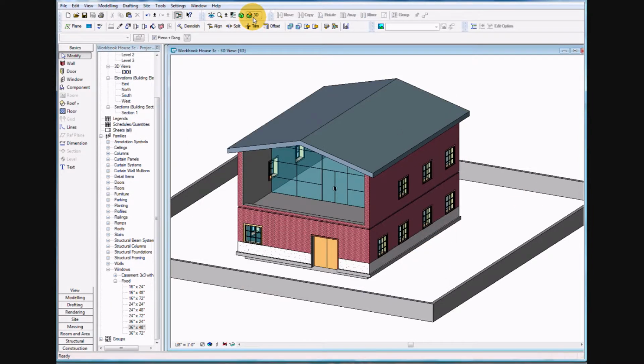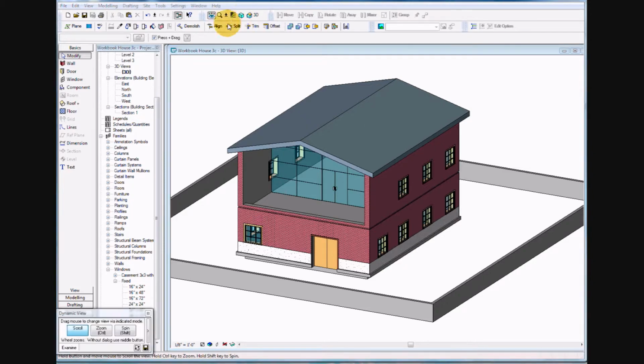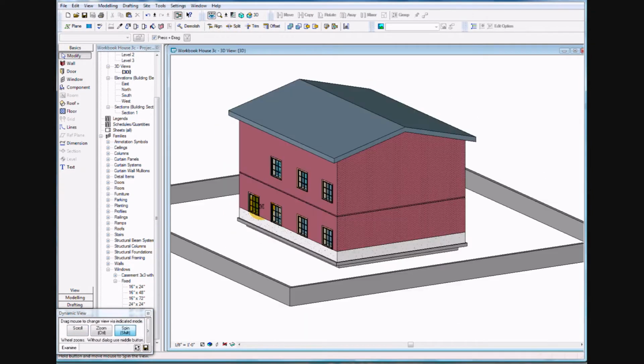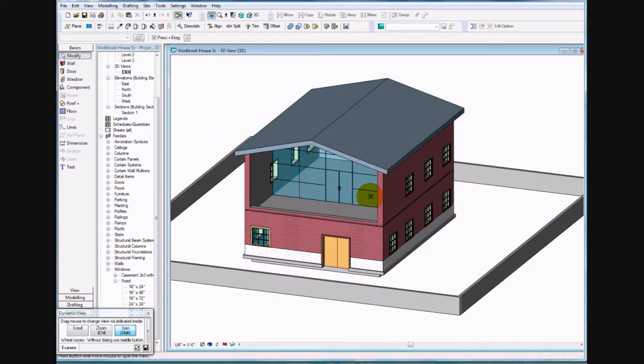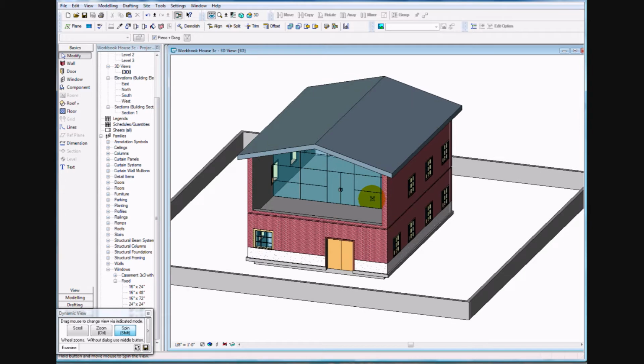And then let's inspect our house. And we have completed the lesson exercise unit 3. So go ahead and save your work.